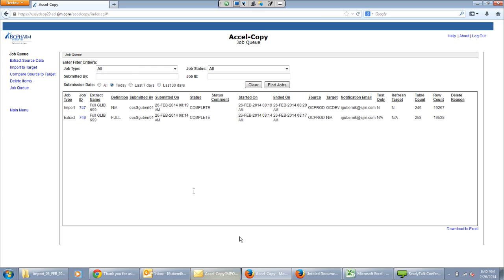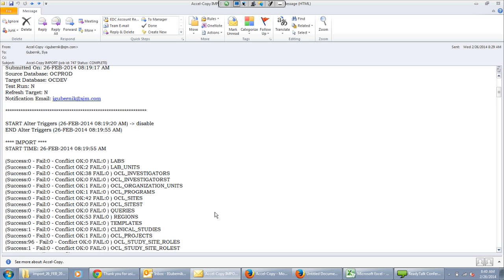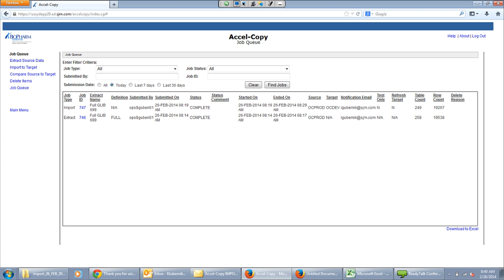Mm-hmm. There's a question about why the counts are not the same for the export and the import. I think what happened is that the export doesn't actually have data in some of the tables, so it's only importing the ones that have the data pieces. Also, there's some code in there for extracting the journal tables, but it's actually not extracting anything, and this is so it can do a delete properly later. For the import, you don't actually import those journal tables. So there's a little bit of a disparity in those numbers, but that's what's causing it. And it's also customizable, like Michelle explained, what we can extract here. It's customizable based on definitions. If we don't want certain tables, we can exclude them very easily from extracting. Yeah.